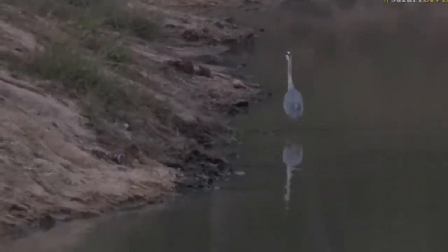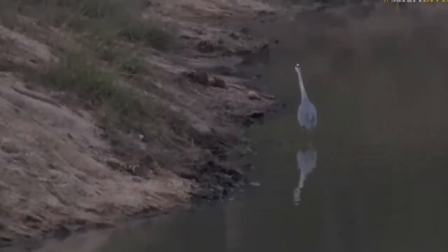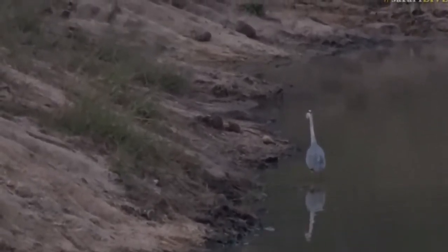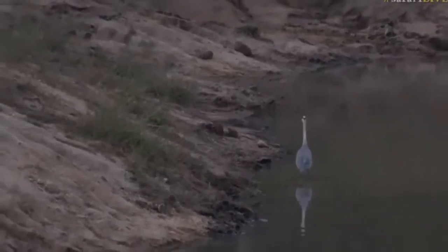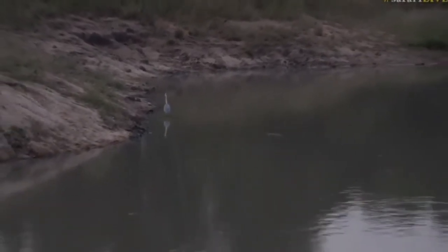We got to see a heron because the one at Juma Dam on Cheetah Plains flew away — it was very rude. And in case you're wondering what species of heron this is, I think I failed to mention it, but it is a gray heron just walking the edge of the bank. I'm sure it goes round and round the entire day looking for small crustaceans, frogs, even a snake — it would gobble that up — and of course any fish it would absolutely love.